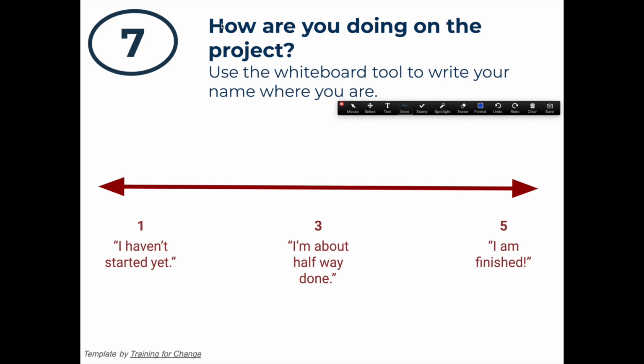Just like with having people move shapes, you can also use a whiteboard or annotation feature on your web conferencing software if that's an option. Instead of drawing, participants can use the text tool to type their name on the spectrum like this. So for example, in Zoom, they would click the text annotation tool and type their name.